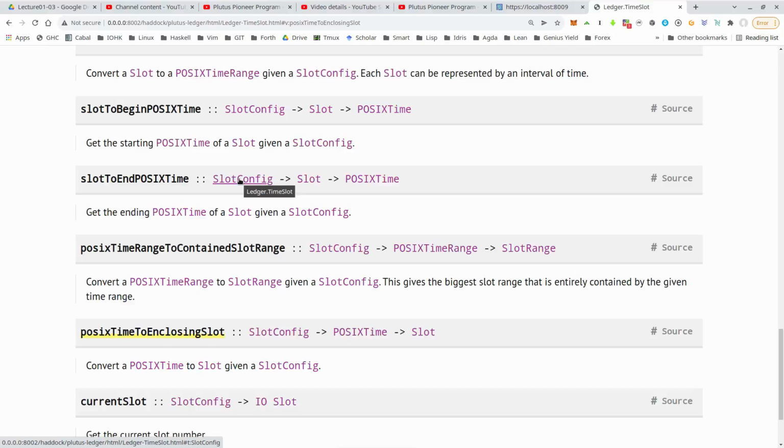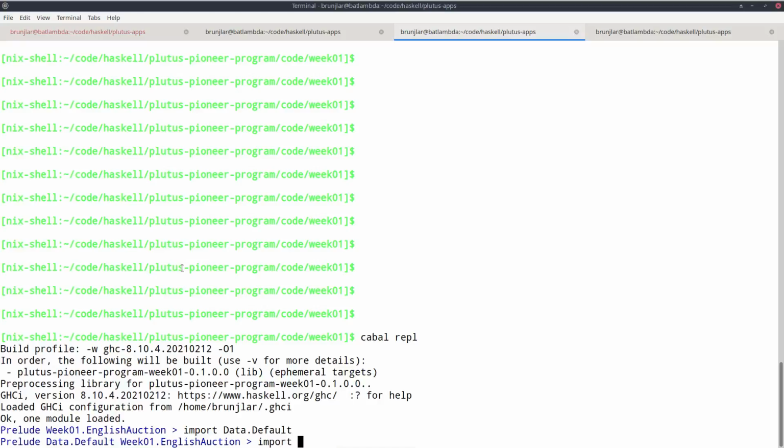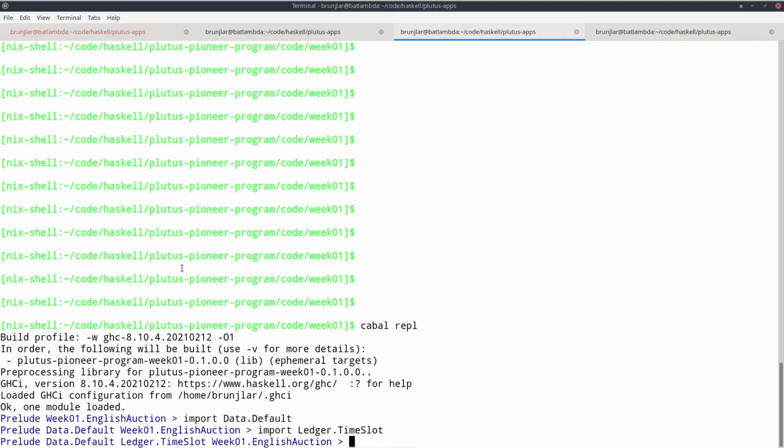So we can use the REPL to do the calculation. I need to import two modules, Data.Default and this Ledger.TimeSlot. And now I can use this slotToEndPOSIXTime, and as slot config, def, which comes from this Data.Default module.